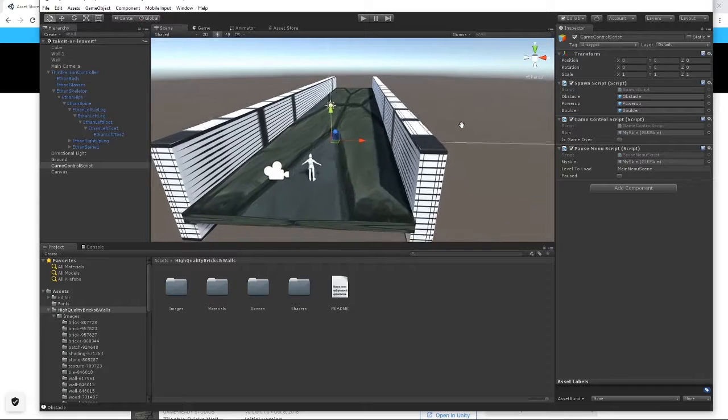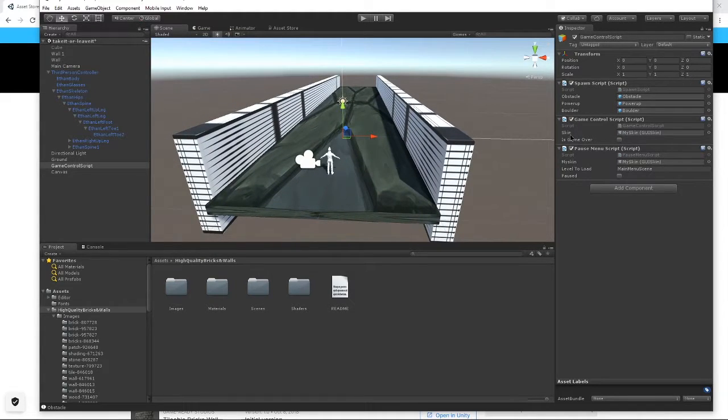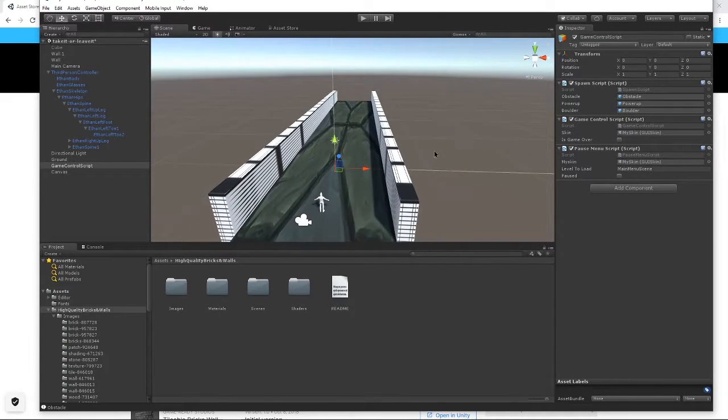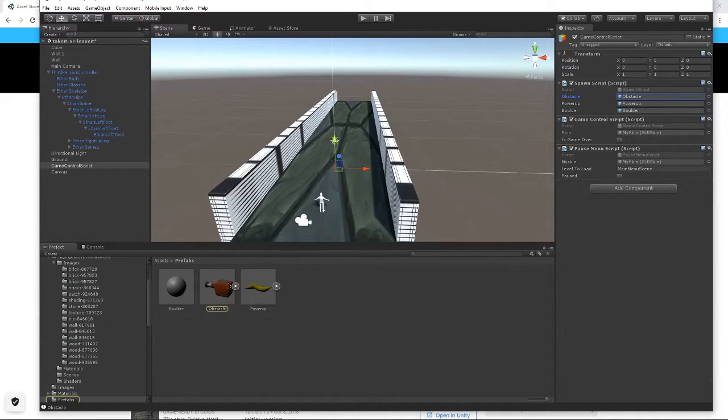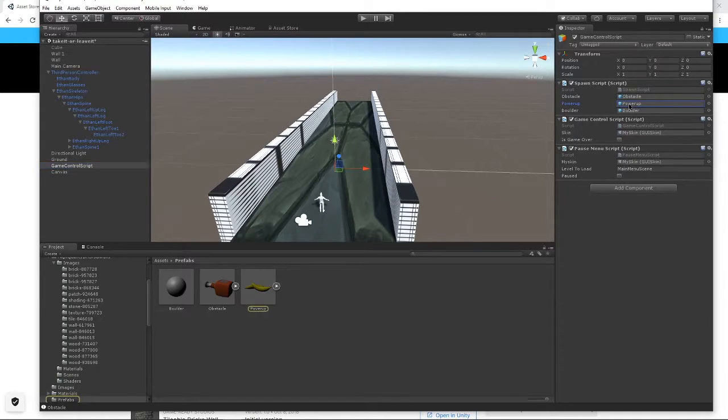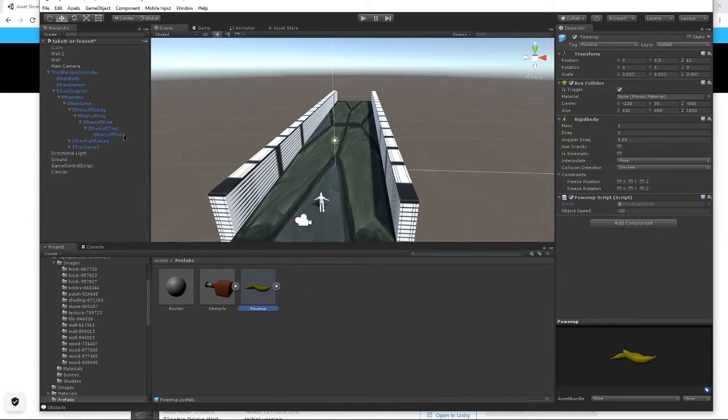In this game control script, each spawn script will be randomly spawned. For the obstacles there are two. Here I created the obstacle, which is the bottle of whiskey, and for the power up to increase the time, I created the banana.